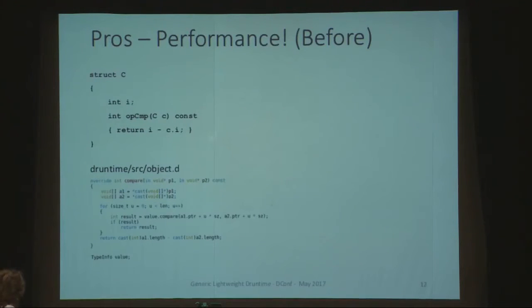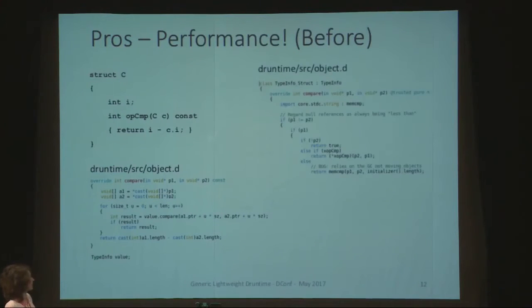We have an array of structs. It goes in the compare function for structs in TypeInfo. And I think the code is quite small. Do you actually see it? Okay, more or less. So it's just a for loop, and it iterates through all of the elements of the array, and it calls a compare function on something called value. So what is value? Well, value is another TypeInfo. So if we have an array of structs, value is TypeInfo struct. So this is going to send us in the compare function for the struct.